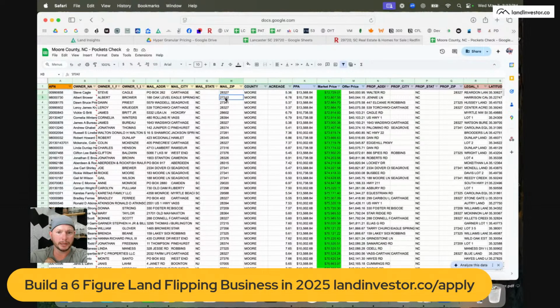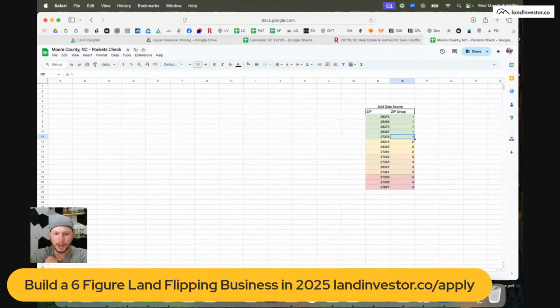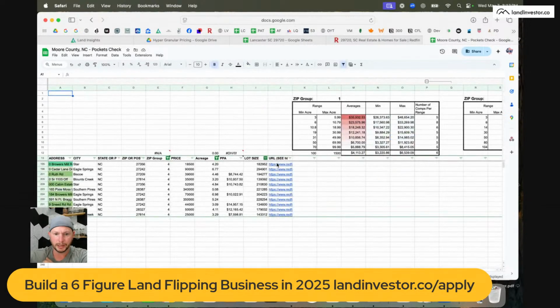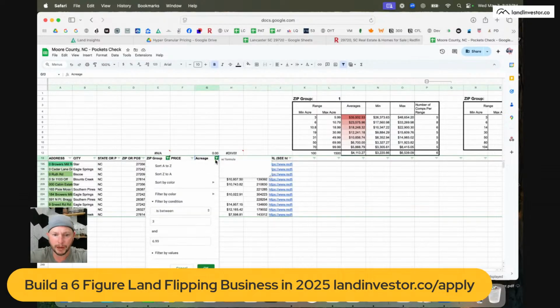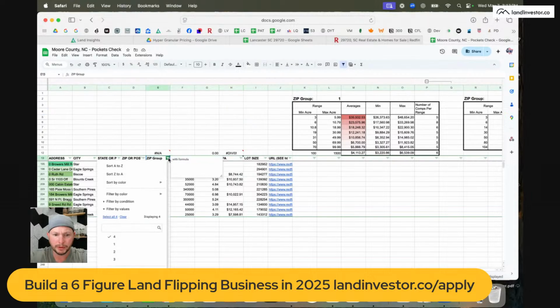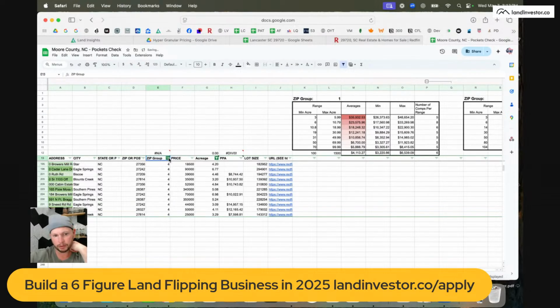So each one of these gets assigned a zip group. And what it does is it looks up this zip group and then it goes back into pricing, raw data, zip groups, right here, sold data. And then we create, you could do filters and all that stuff. So what we do is we create these zip groups and then here, select all. Okay. It'll show me all the groups, right here.